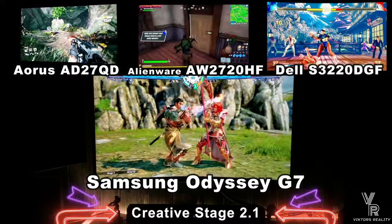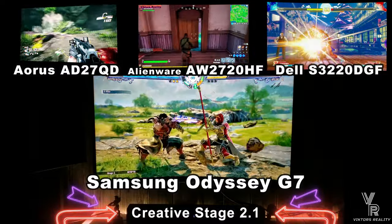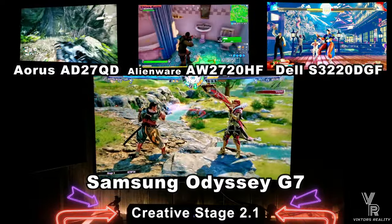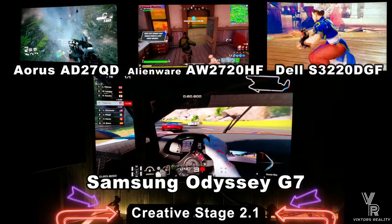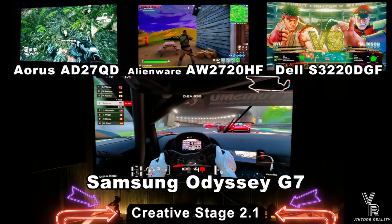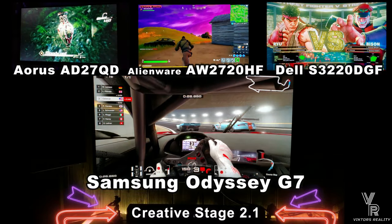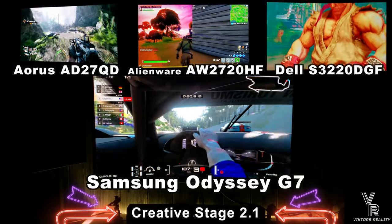Today we're going to be taking a look at the Creative Stage 2.1 Soundbar with Subwoofer for your gaming needs. So you just got your Samsung Odyssey G7 or Dell S3220DGF or Alienware AW2720HF, or you even have the Aorus AD27QD monitor, and you realize none of them have any speakers. I have an awesome solution for you.